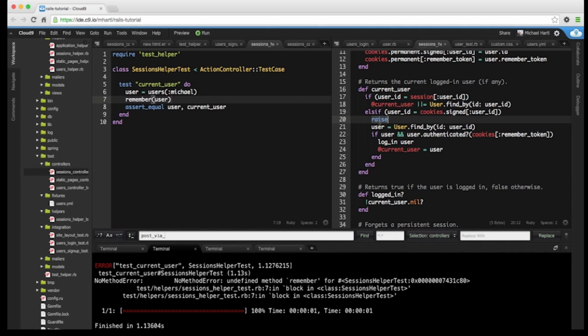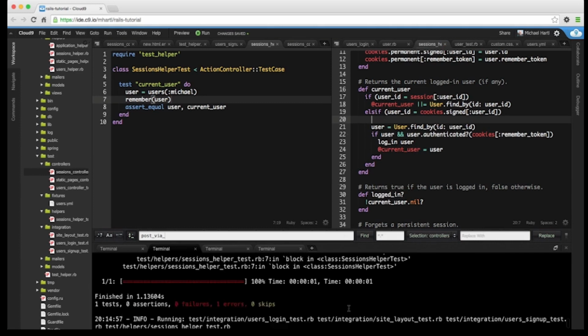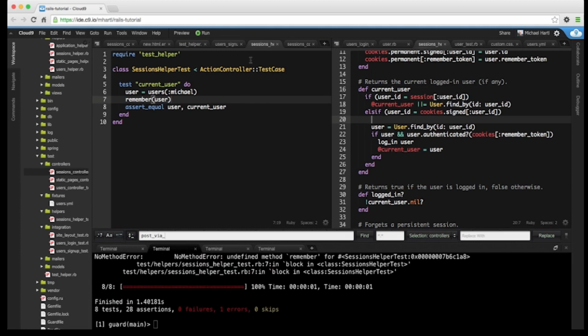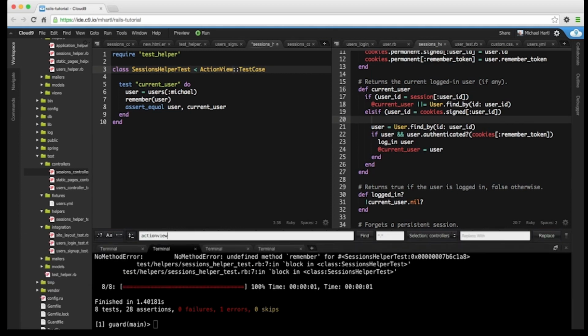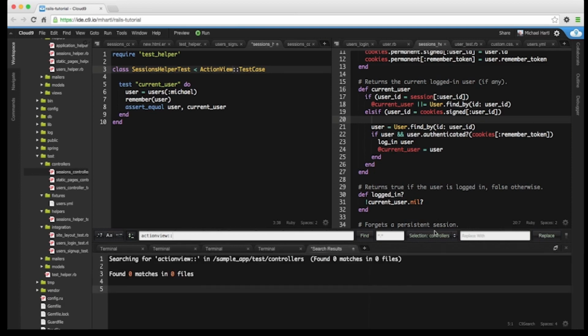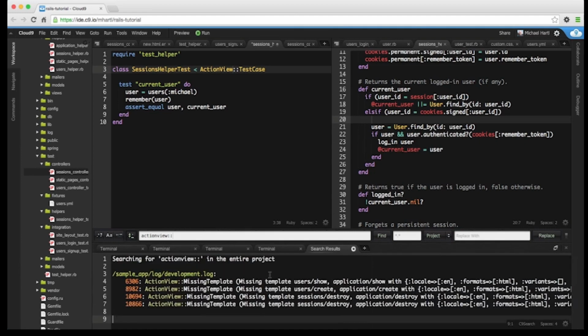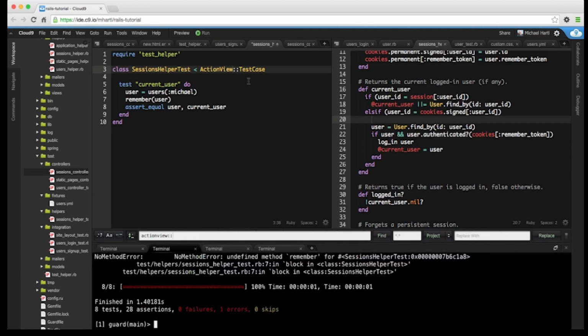We can verify by removing this raise that in fact it's still red. And the reason is actually quite subtle. I didn't copy from my own book. In fact, copying from the controller test was wrong. It's actually ActionView::TestCase. Where do we have that? Search in the project. Interesting. So we actually don't have it anywhere here. All right, well, this is why you have a Rails tutorial book. It tells you things like this.